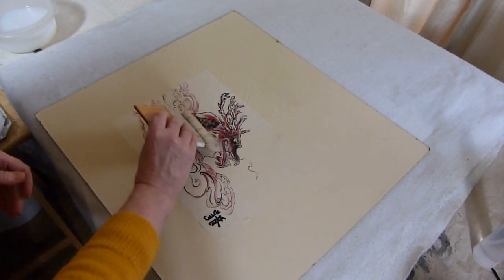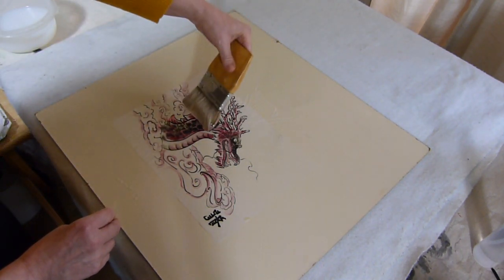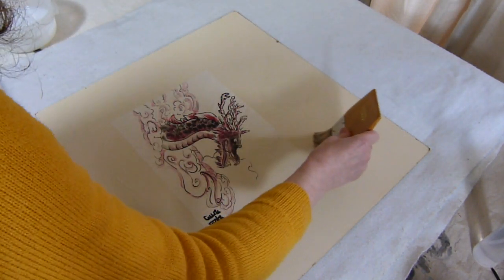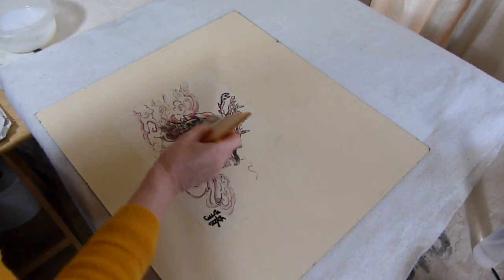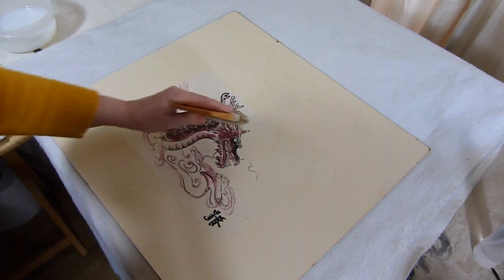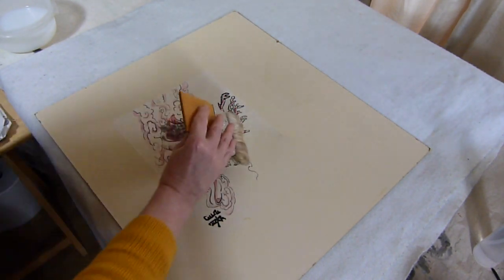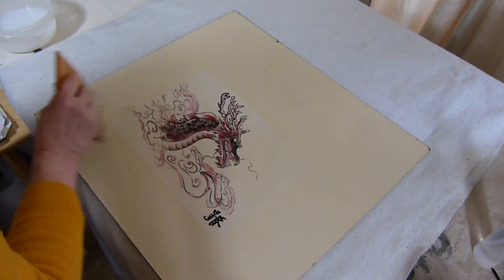So this is the stage where I'll look out for any little buckles and persuade them gently to come out. The thing you don't want to do is rush or panic with this. You need to sort of take your time and work slowly and carefully, because the paper is very delicate at this stage and it's very easily torn.